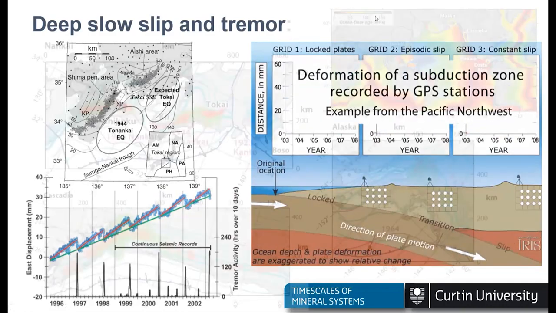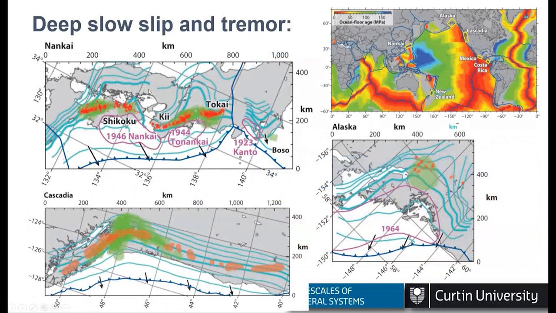Okay, and this slide just shows that we see these features on almost every subduction zone where we've looked for them. The best ones are probably in Nankai, I guess because the Japanese have an insane amount of GPS stations and seismometers. But you find them in Cascadia, which is near Vancouver. My aunt and uncle's house is right beneath that patch there, actually. And then in Alaska as well, and in New Zealand, like I've shown previously. So it seems to be a fundamental part of how plate tectonics and subduction zones work, but we don't really know what processes are causing this behavior.